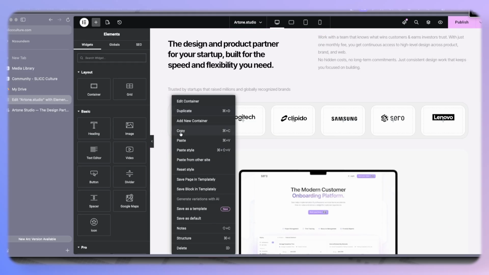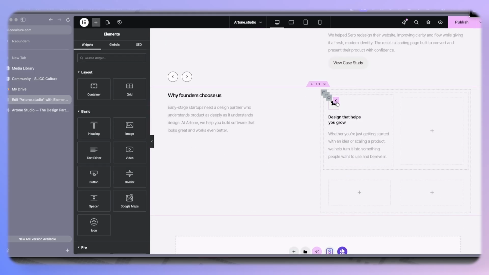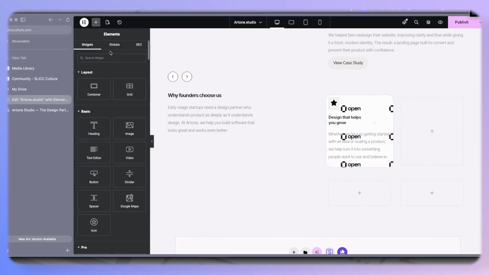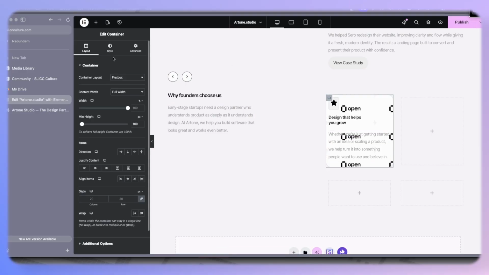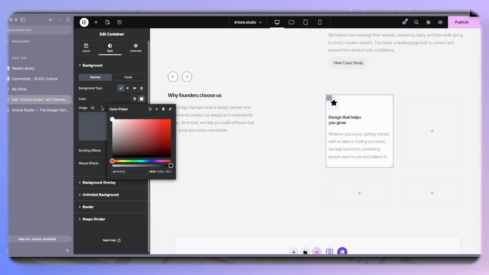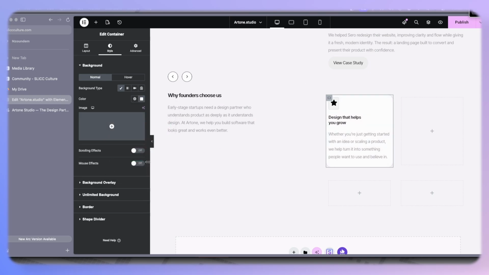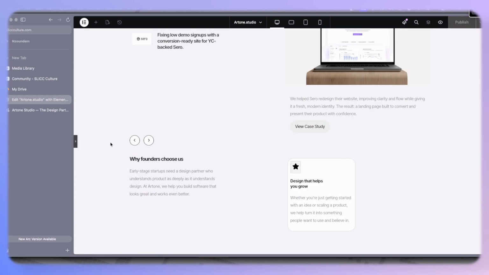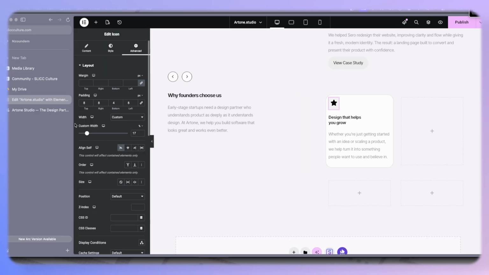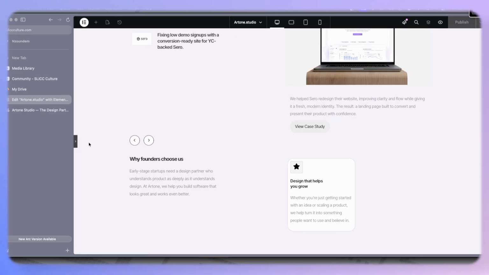So I'm going to copy and then paste that. But the only difference is I'm going to click on the card and get rid of this image and put a background of white there. So this is what we should have for the first card. And we need to do some slight adjustment. So make it 18. It should be something like this.